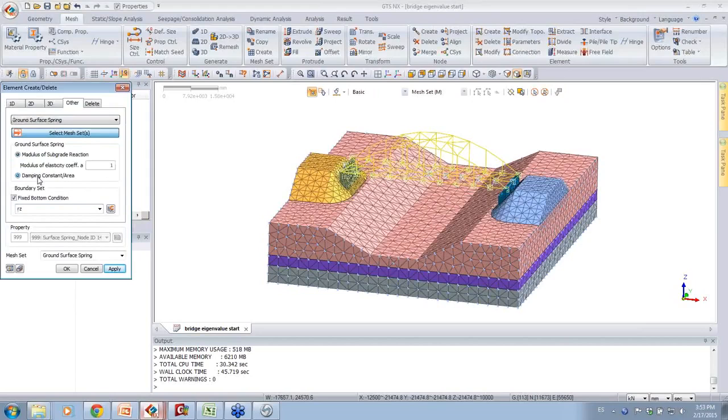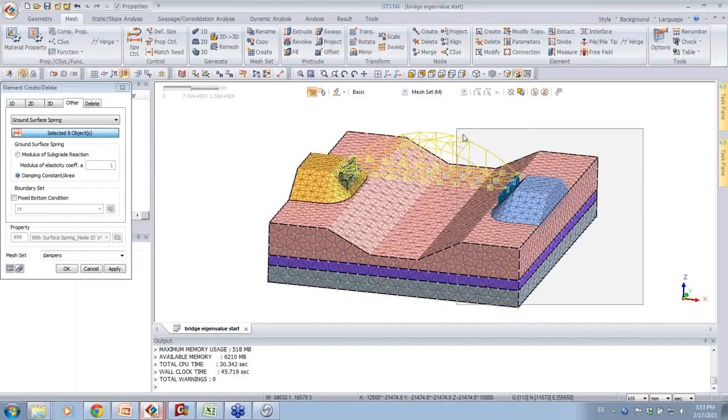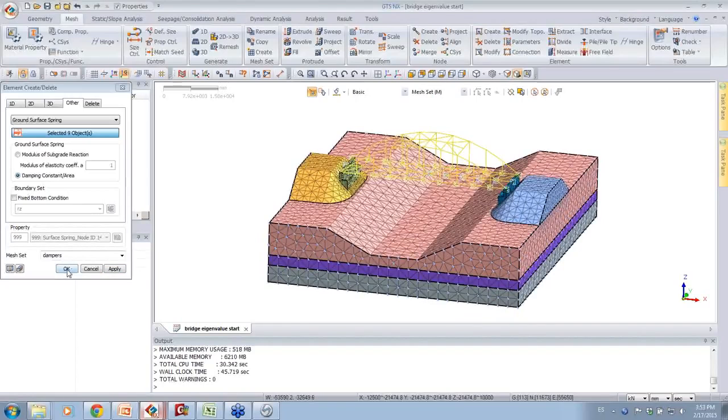This time I choose here Damping. I don't need to create another case for the fixed bottom. I'm just going to call these the dampers. And again I select the same soil layers, or basically all the soil layers, and I go to OK.